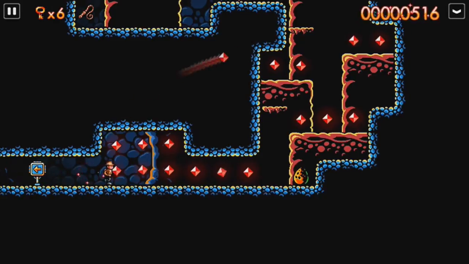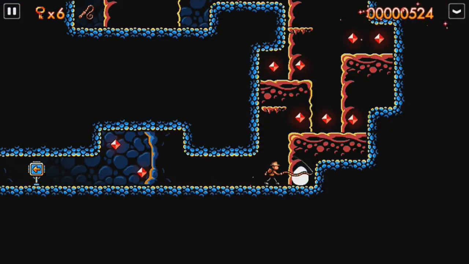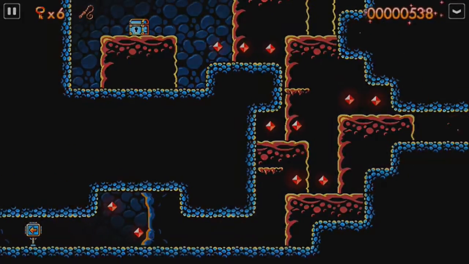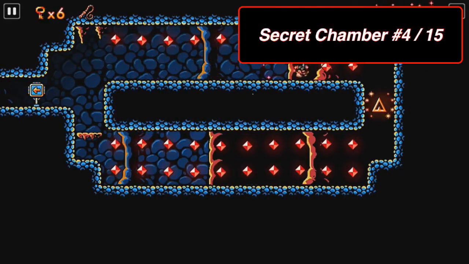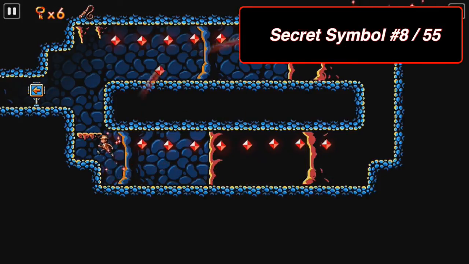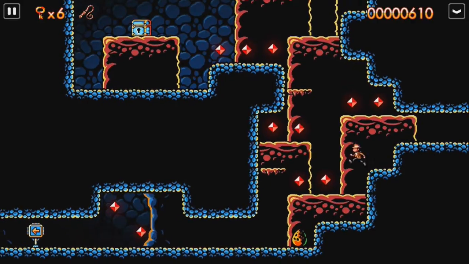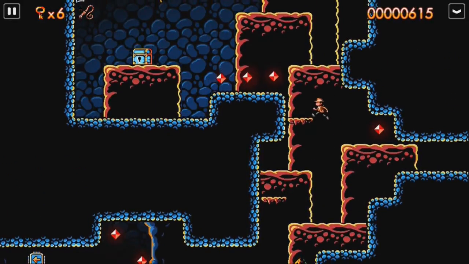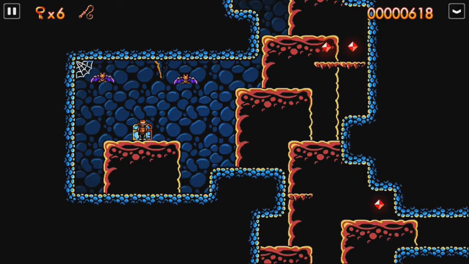So this leads to the very bottom of the pyramid, the extreme bottom. Look at this. Extreme bottom. And over here there is a secret, I believe. This one. Yes, there is. That's another secret chamber, and this one leads to a bunch of gems and whatever, but one secret symbol. Again, I don't care about the whole gem stuff, who cares? Because if you die, which I know I'm going to be dying multiple times, it resets. I guess that score is only for the pros of this game, when they want to go for the highest score possible.